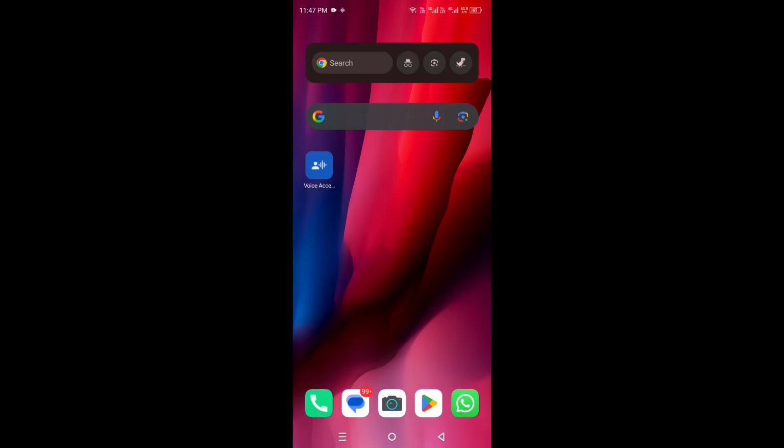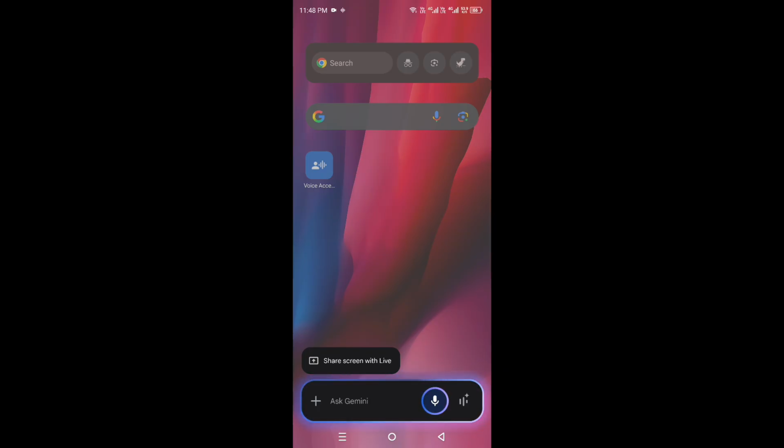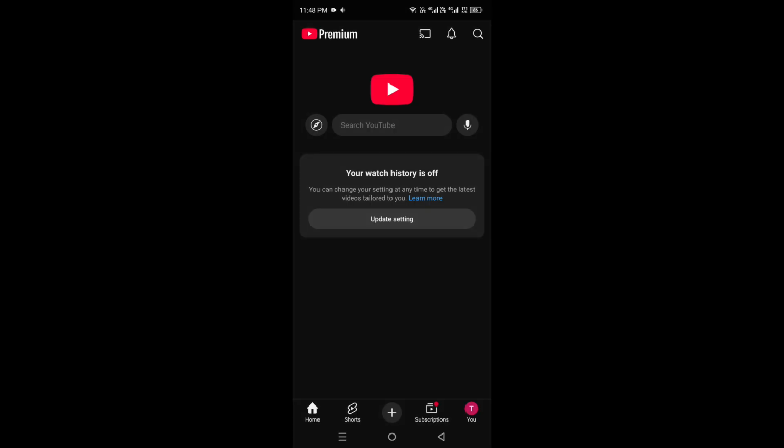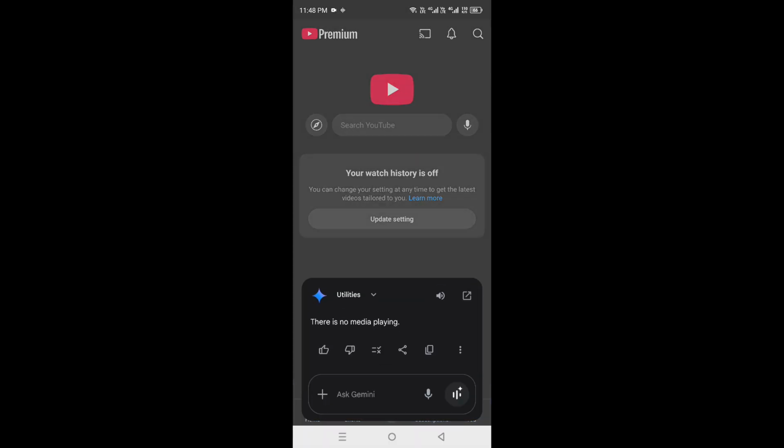Then simply get back and now give the command like Hey Google, turn on YouTube. If you prefer, you can give it any other command, but this time I have asked it to open YouTube. And once you do it, it will open YouTube. You can ask it to turn on apps, turn them off, go back to the settings or maybe the home page, set an alarm, call someone, message someone and different things. So that's how you can use Siri on an Android phone.